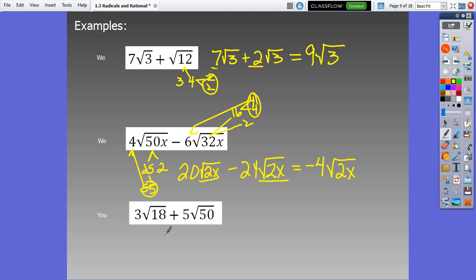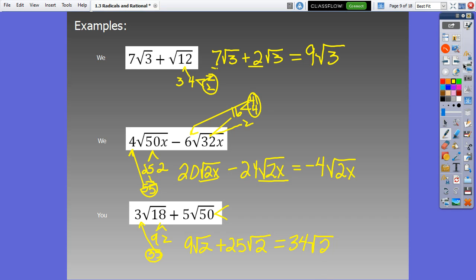Looking at the last one here, I'm going to go 9 and 2. Square root of 9 is 3. So I can take a 3 out, which means I have 9 square roots of 2. 50 we just did up here, so I'm not going to break it down again. I can take a 5 out, and we have 25. And then I left behind, in this case, square root of 2. It looks like they have the same last names, so I have 34 of those items, and the item's name is the square root of 2. Okay, and there we go.